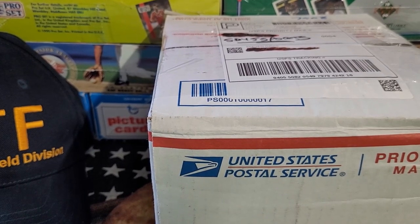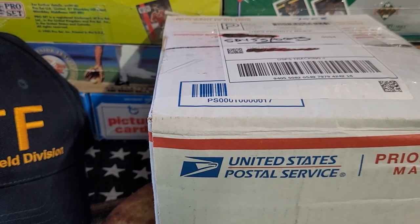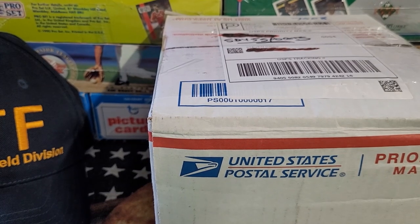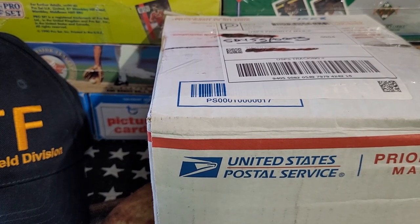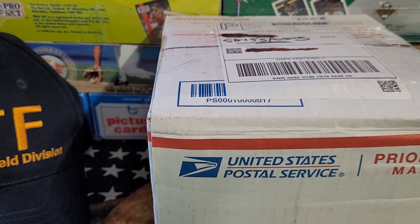If y'all could let me know if you think it was worth it — I'm going to have fun either way. Sure, it's money that might have been spent on something else, but it looked to me like there were some great cards in these pictures. There's always something in a box and a collection and a package when the price seems right. Either I'm gonna have fun with it — that's the worst case — or there'll be stuff I can flip, get other cards, add to my personal collection.